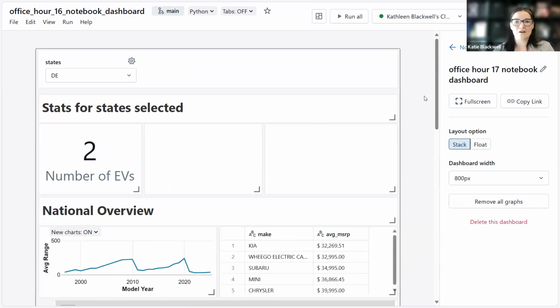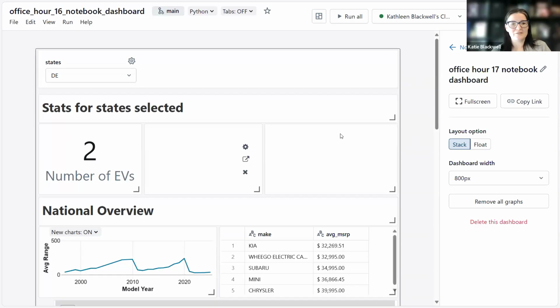And there's another option when you create a new notebook dashboard. It asks you if you want to just import everything from the notebook. That will import every output, including all of your markdown. So for example, the notebook that I've shared with you here, it would import all of the text explanation, and I didn't want that in there. So that's an option. If you have a notebook where that makes sense, then you can do that.